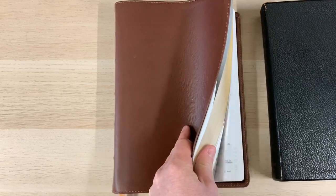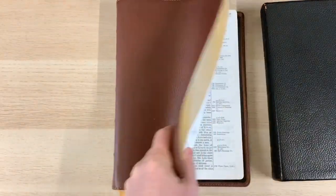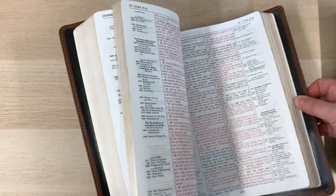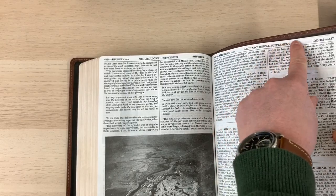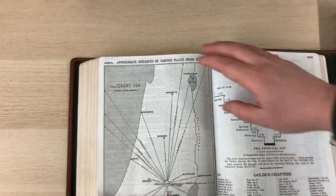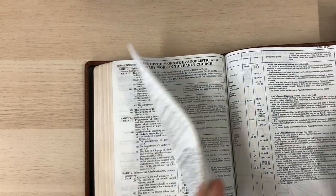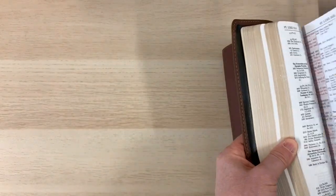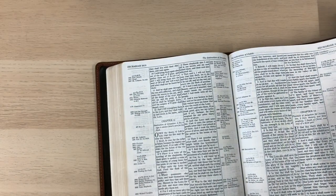However, the big difference between the fourth and fifth edition, personally speaking, is a drop in production quality. If you have an earlier fifth edition from the late 80s or 90s, it will probably be pretty good. But anything from the last ten years I haven't been impressed with. There are lots of alignment issues in this Bible - things getting perilously close to the top of the page. You don't get that in the fourth edition, which is absolutely beautiful in terms of its paper and print. This one is black letter, which is lovely.